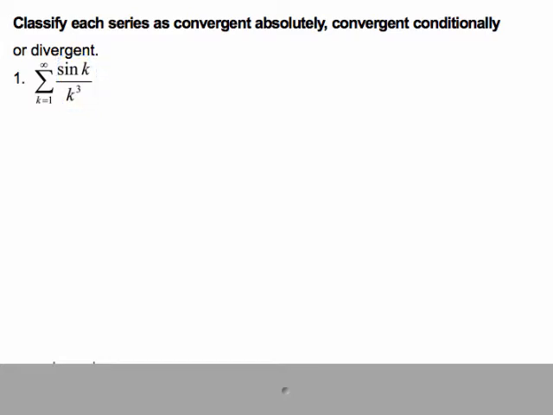So to determine the convergence of a series that's not necessarily positive or alternating, we can first of all check for absolute convergence. Because remember, absolute convergence will tell us that the original series converges. So we're going to check for that first. By the way, remember with any series you want to check the nth term test quickly just to make sure that it has a chance of converging. If we took the limit as k went to infinity, our kth term would go to 0. So that part's good. The nth term test equaling 0 holds. But now let's check absolute convergence.